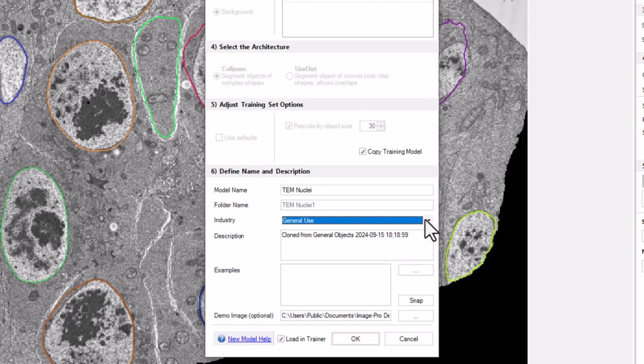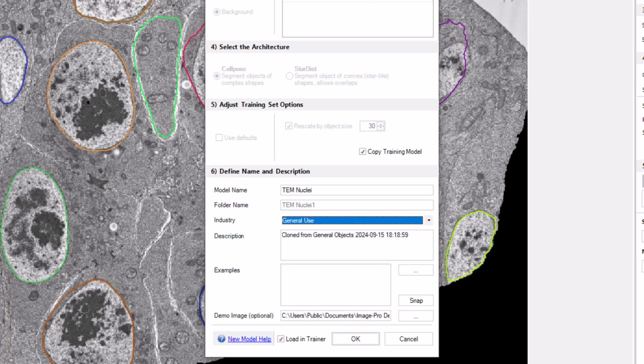Under the industry section, we can select an industry which can be filtered on when searching for specific deep learning models. We can include a demonstration image, and we can also put in an image that will be used in the Manage Models browser by simply taking a snap. This information can be entered at a later time after the model has been trained.